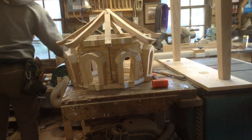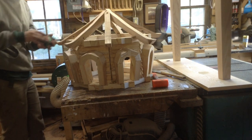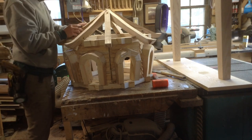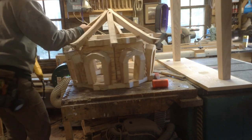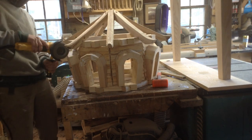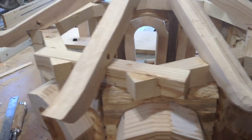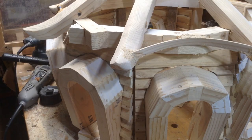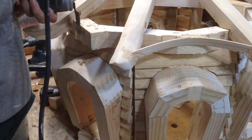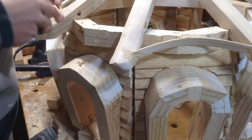I decided I wanted to curve over these edges so they weren't totally square, so I marked center on all of them and gradually curved over the edges for a nicer shape. This ended up being quite fruitful because I do end up completely covering these at the end. If there was one major thing I would change during this whole process, it's that I would have made the roof extend a little further over the edges of the top — it would have made the construction slightly easier.